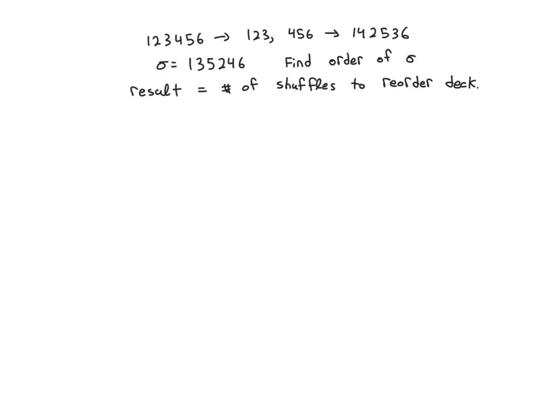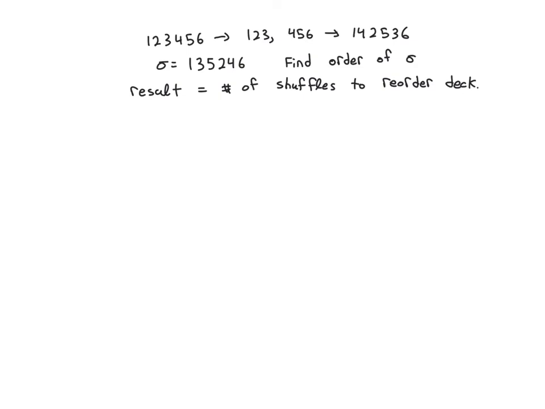So let me bring the stuff we've been talking about back to our card deck problem. Let me do a small card deck. Suppose you have a card deck of only 6 cards. Then what happens? You cut the deck in half. You get the first 3 cards together and then the second 3 cards. And when you do this perfect shuffle, you're going to alternate: 1, 2, 3 in the odd positions, and 4, 5, 6 in the even positions.